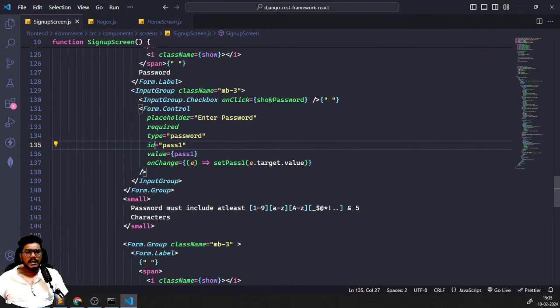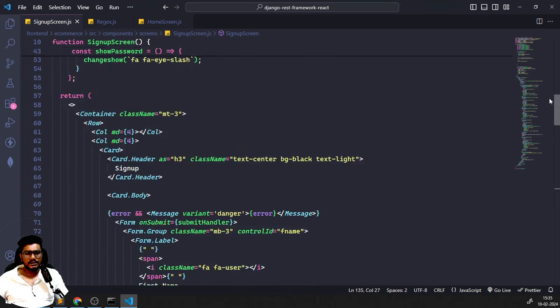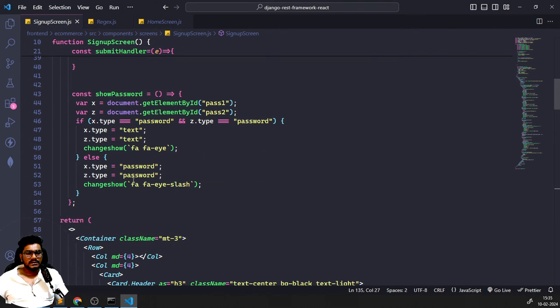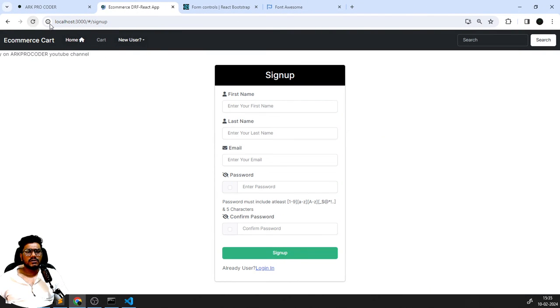So for that, I'm going to keep that methodology here. For Font Awesome, fa-eye-slash is the class. So whatever the default is, I'm just going to keep it as fa-eye-slash over here. Once I save this, I can see the default value of this password is going to be something like this. So you can see hide and show password, all the things are working perfectly. So this is how we have implemented the sign up page.